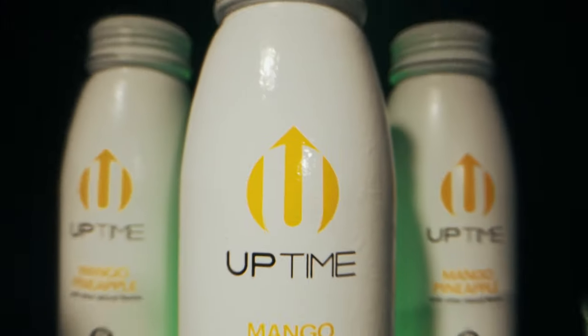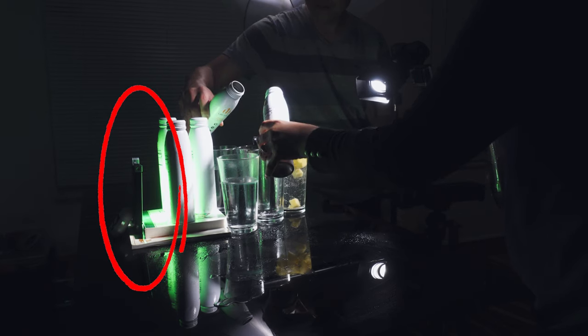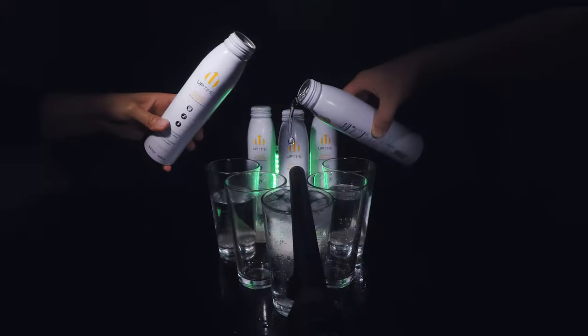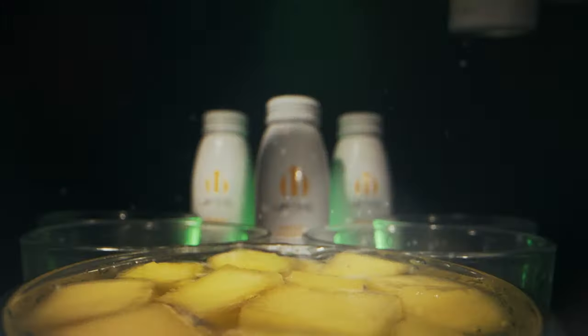The double pouring scene was probably the hardest. I used the Boling P1 as a backlight to highlight the bottles and get the colors going. To make the drink look juicy I misted the bottles — normally you'd use glycerin, but since I couldn't go out during the pandemic I used hand sanitizer since it contains glycerin. We did about seven takes; it was hard to time the pour perfectly as the lens was going through it. We eventually ran out of real drink and switched to soda stream. When we ran out of CO2, the fizz on top? That was CC Particle Systems again.